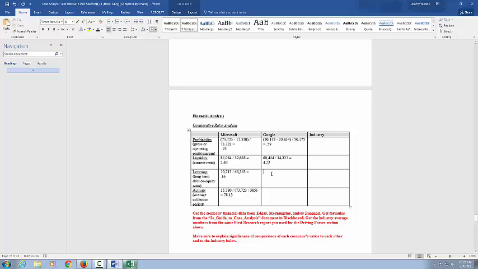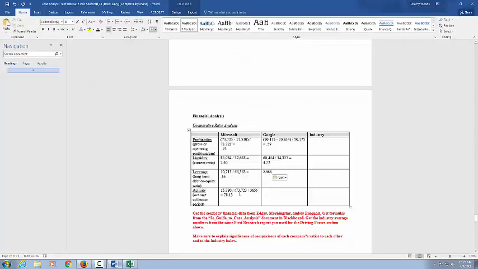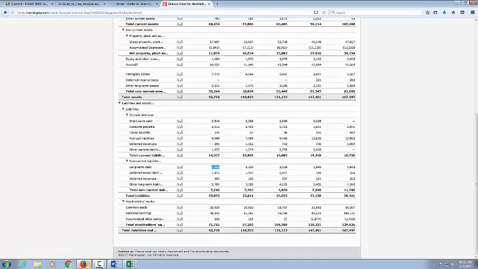And then long-term debt to equity ratio for Google. We need the long-term debt number. Copy. Paste. Divided by the total shareholder equity number. Copy and paste.